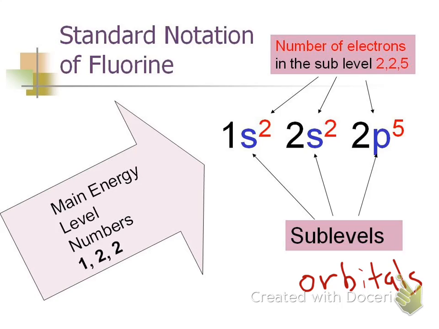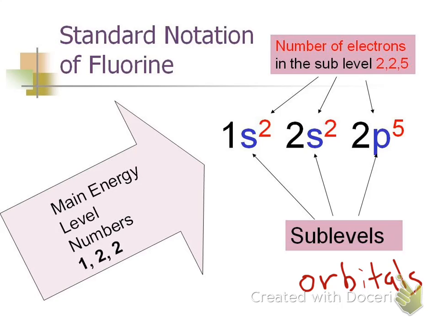That's a lot. There's a cheating way to do it. They call it shorthand notation. The way you do is you find the element they give you, say cesium. Where's the next row up? Where's the noble gas? You go, you find it. Oh, it's xenon right here. So you just take and write in brackets, Xe, and then you write 6s1. That would be the shorthand. Okay? Does that make sense?